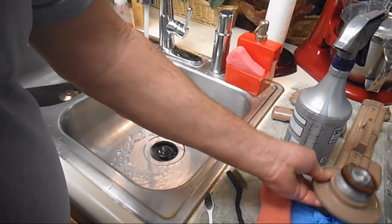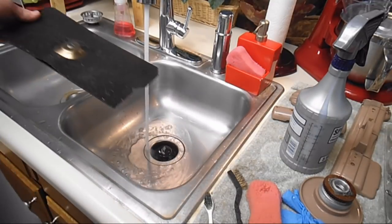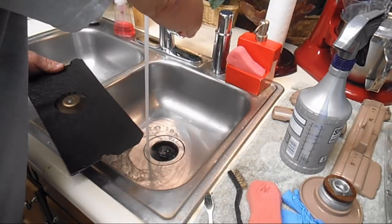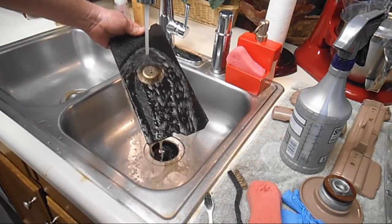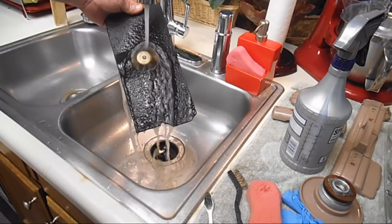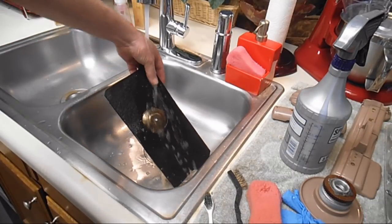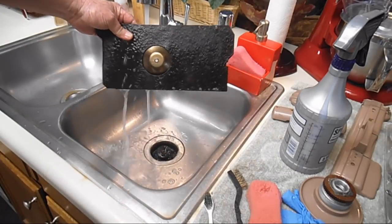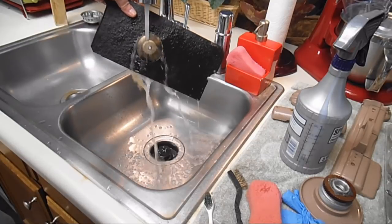Put that out to dry, drip dry. While I've got the water running, let me slow it down a little. I'm going to do my first rinse of the bed plate, the drip pan. I see a lot of muck coming out of there. That's good.